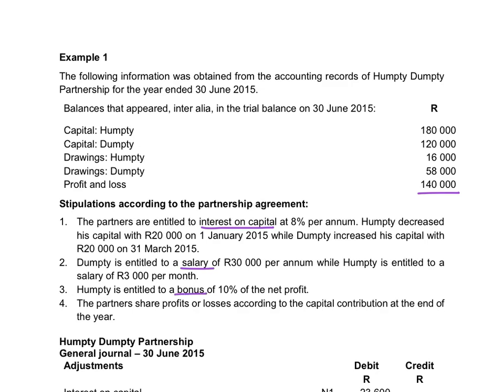So first of all, we will record the adjustments for these entries to indicate that there's expenses that must be paid by the business and that the money is outstanding and must still be paid to the partners. So the current accounts of the partners will be credited. When we still have to pay expenses, for instance rent, we will take it to accrued expense. But any expenses that's payable to the partners will be transferred to the current account.